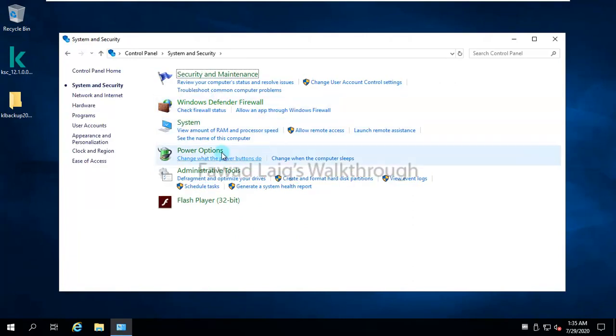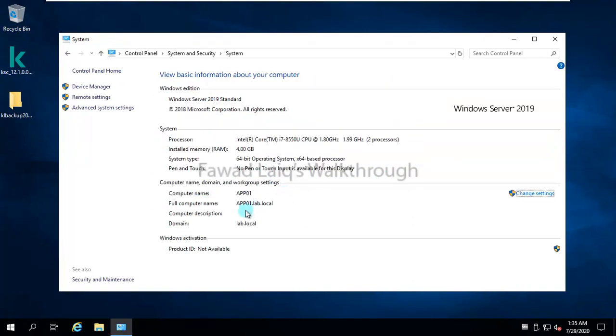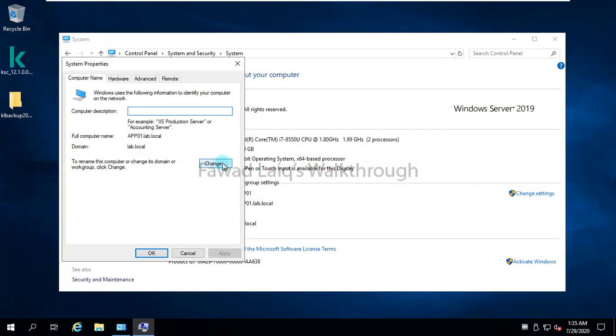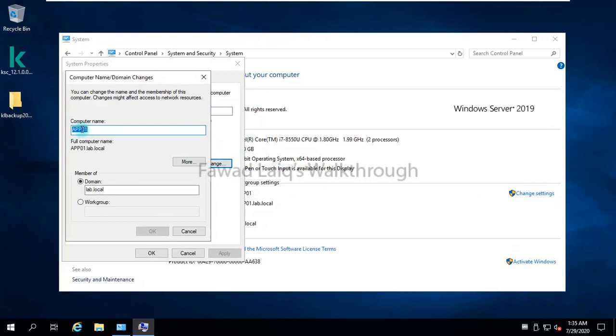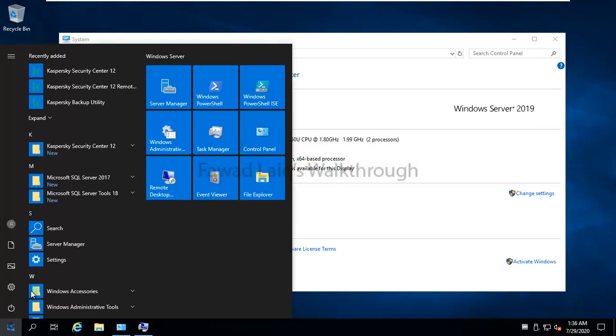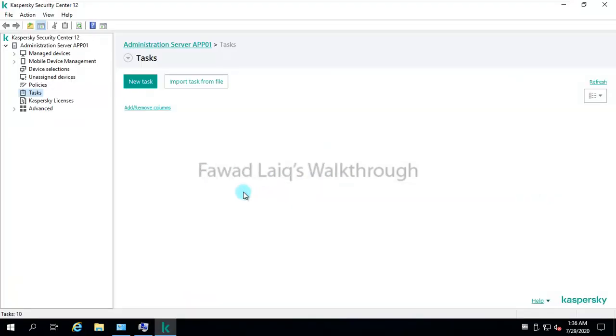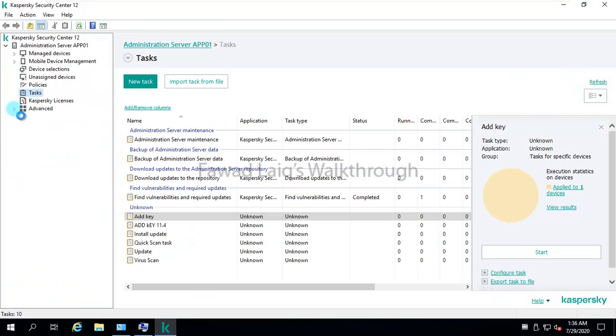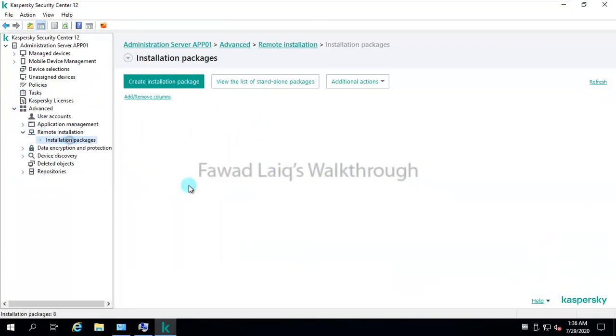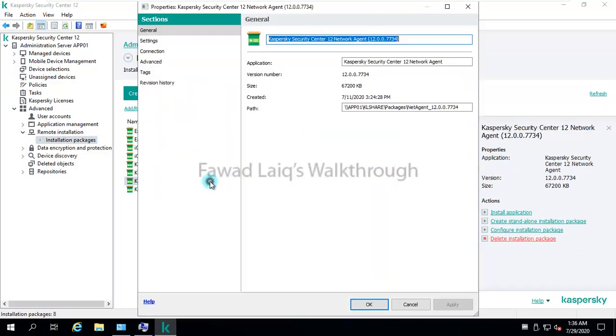The easiest way is to change this name to SRV01. Why I'm doing this is because my agents installed on the machines are configured to communicate to this address over here, right?